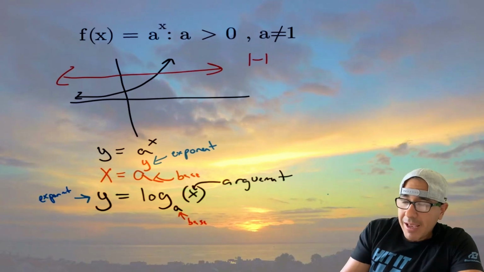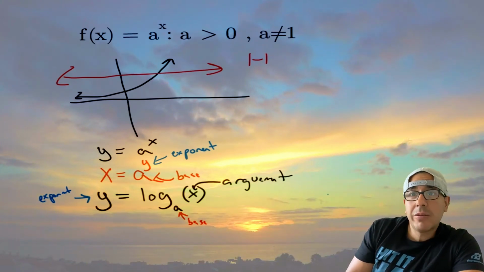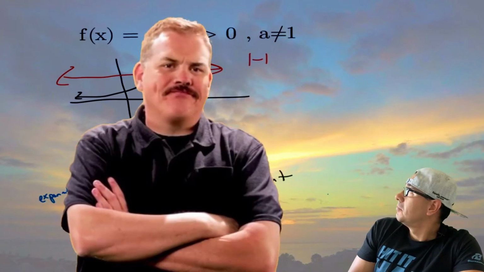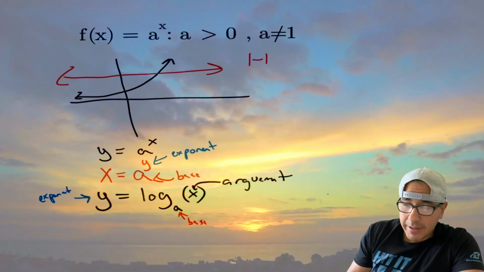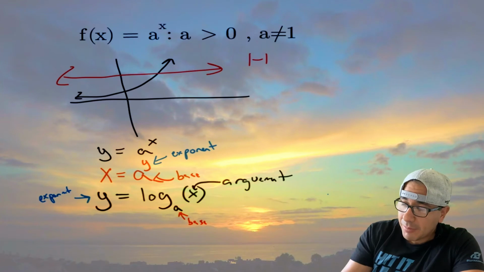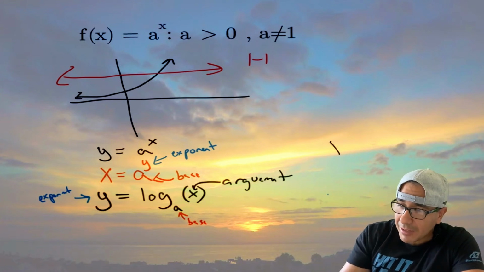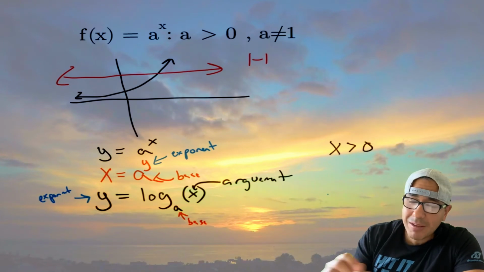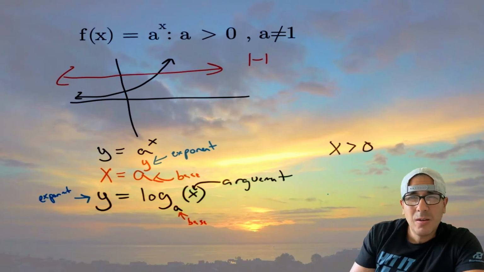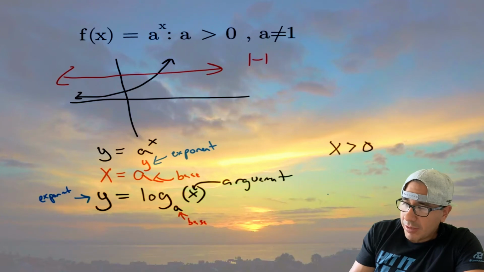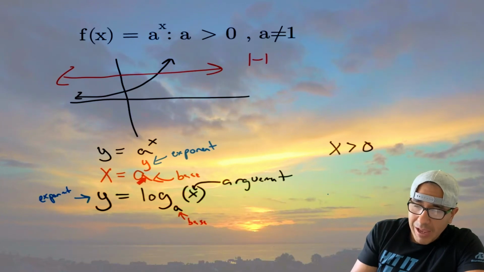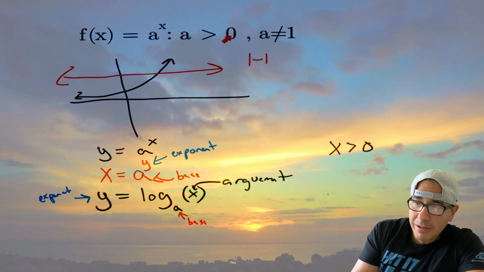But let's talk about x, because I know a lot of you are still wondering about your x. Wow, all right, some of you got teary-eyed there. So let's talk about x. Well, what I'm going to let you know is x has to be greater than 0. And let's see why that is. You give me any value of a that fits this criteria, where a is not equal to 1 and a is greater than 0.